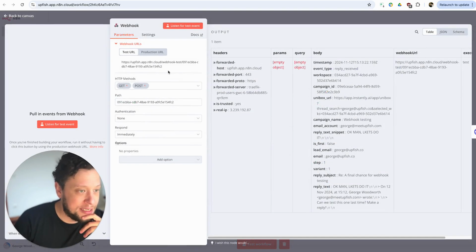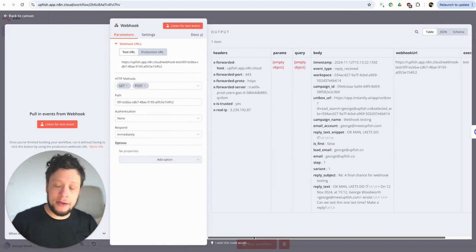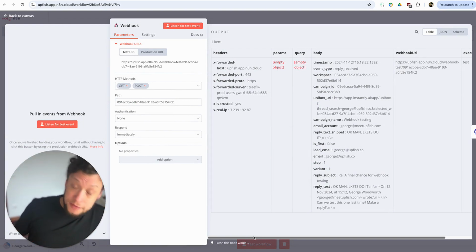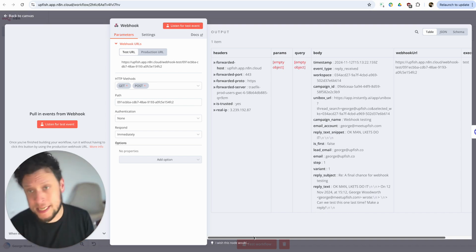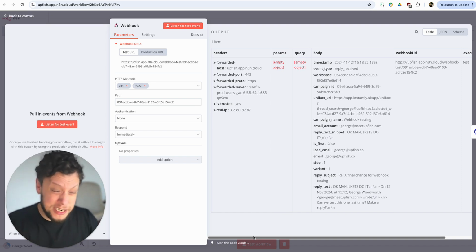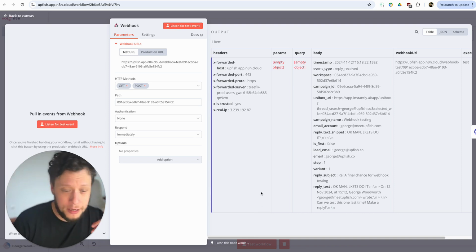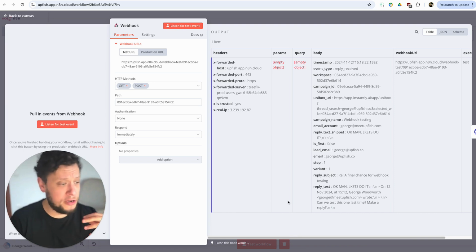First off, we set up a webhook in Instantly. So if you don't know how to do that, check out the Instantly documentation. Alternatively, join my school where, in addition to all of these videos and JSONs and templates and community, I also have instructions on how to do this nitty-gritty stuff, how to use Google Cloud Console and how to get webhooks working in n8n or in Instantly. But assuming you can do it, this is what happens.